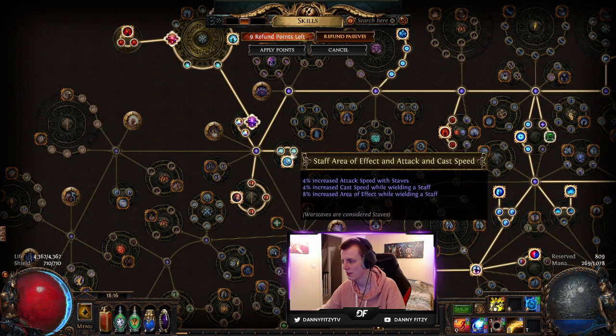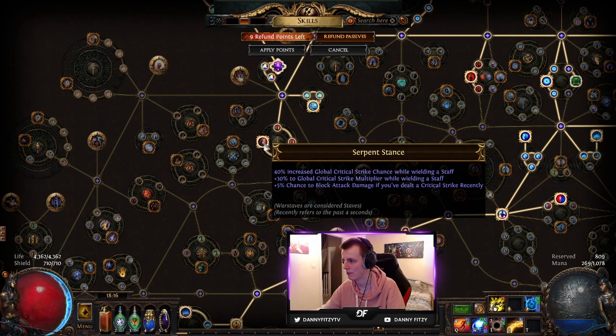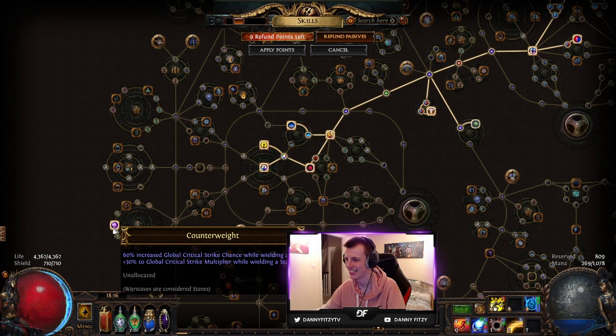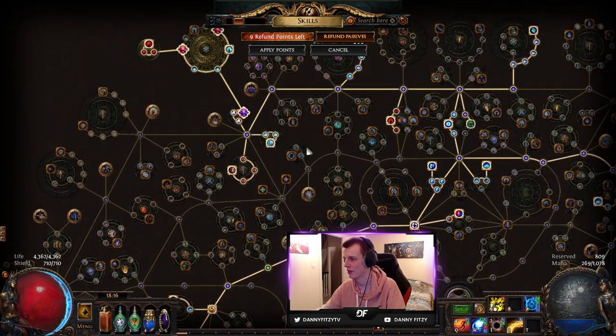More area of effect here. This is area effect per power charge, and then more big staff crit nodes. This is why I use a staff, because the staff nodes are just insane for crit and multi.